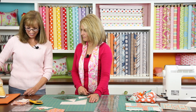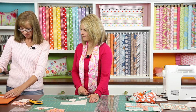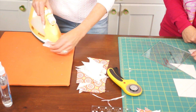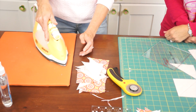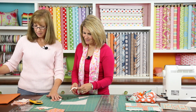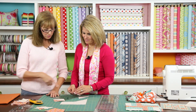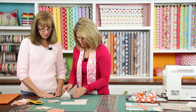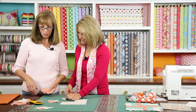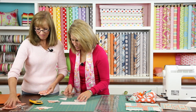And then go ahead and take it and press it like normal. Okay, do we have any more blocks to assemble, or should we just press all over? Actually, we've created all these blocks, and let's get those trimmed and pressed first. And then we'll lay them out and get them all ready to sew up. Okay, we'll get to work.